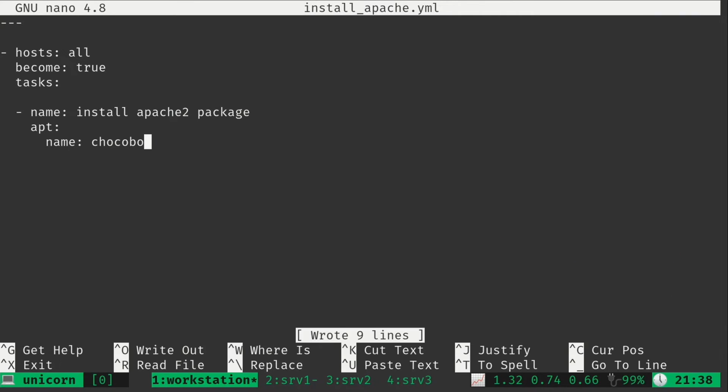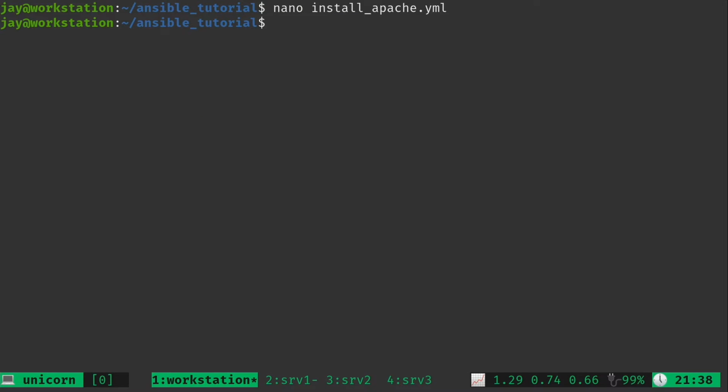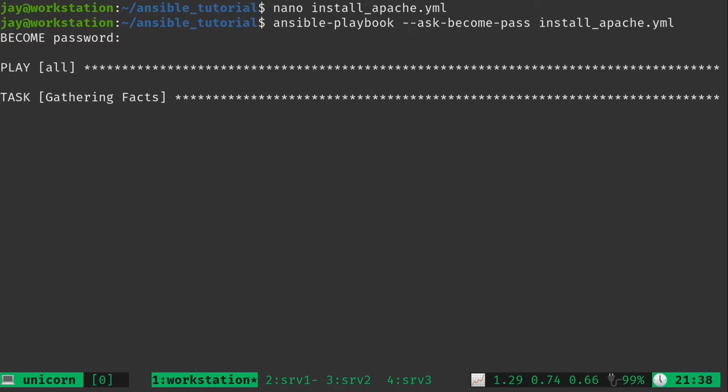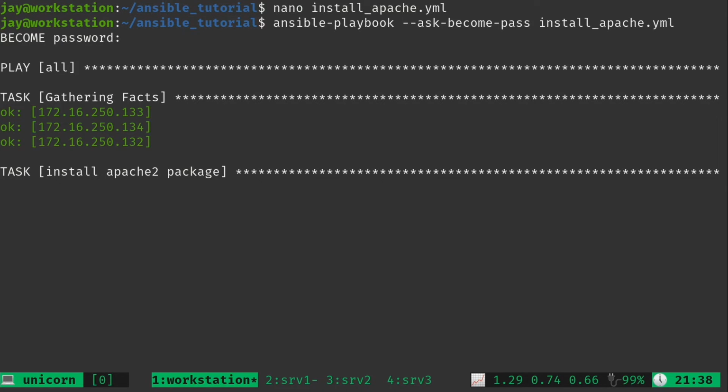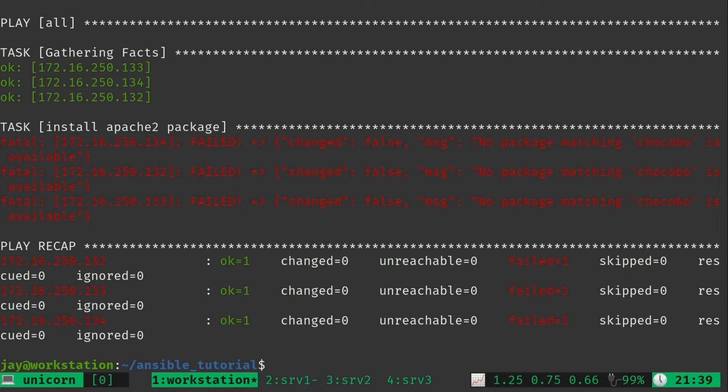I'll save the file, exit out here, and let's go ahead and run it. And it failed. Now, I did keep the name of the task as install Apache 2 package, even though I'm installing a package named Chocobo, or at least I would be if there was such a name of a package. There is no such package, so this failed.